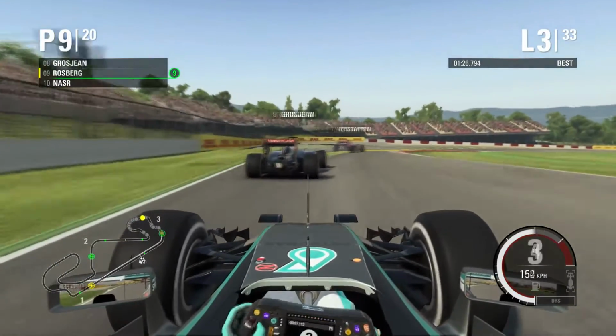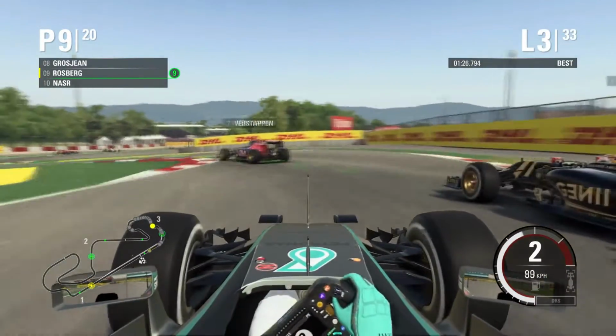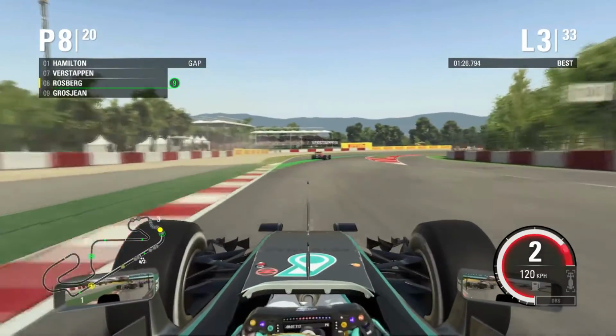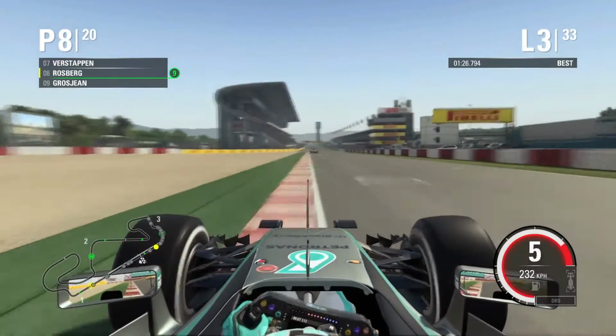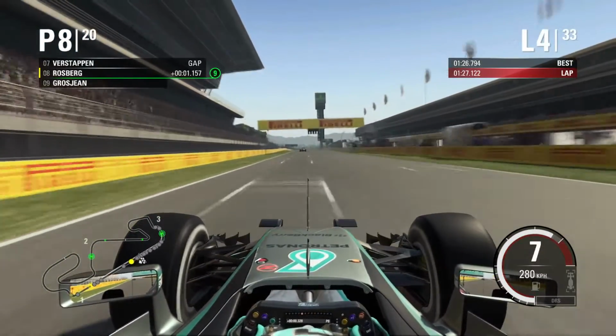I think we're going to try to look up his inside down the straight into turn 1 with the DRS. Or into the chicane. Optimistic move. Give him some space. We've got the move done on the Frenchman, Romain Grosjean. That was a very optimistic move, but again, I just saw the chance and I took it pretty much. We're now up into 8th.